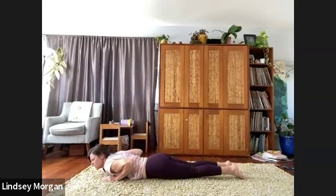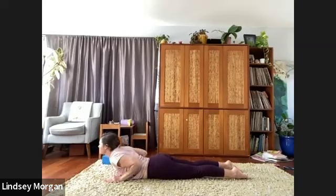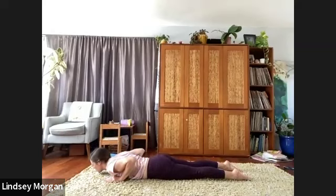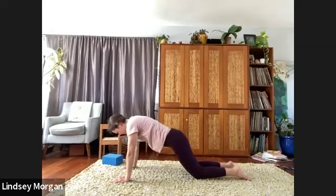Lengthen the legs out nice and long, hands underneath the armpit area, squeeze the elbows in towards the body. Inhale, press into the palms, lift the chest up, lift the gaze up, lengthen the neck, draw the shoulders away from the ears. And exhale, slowly soften and release the torso back down towards the floor. Press into the knees, press into the palms. Exhale, rise yourself back up through table.